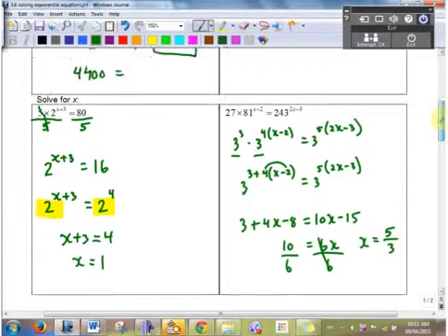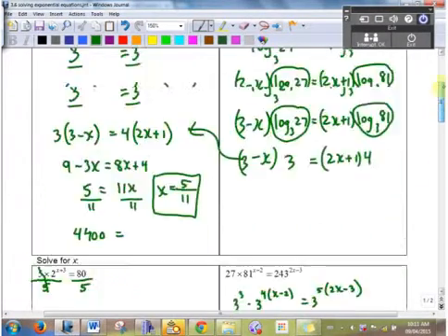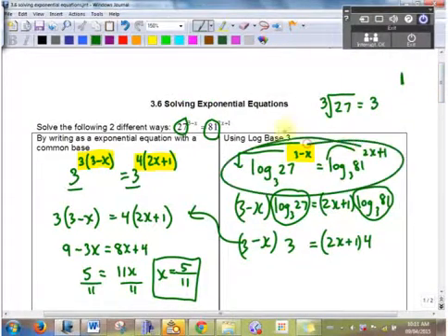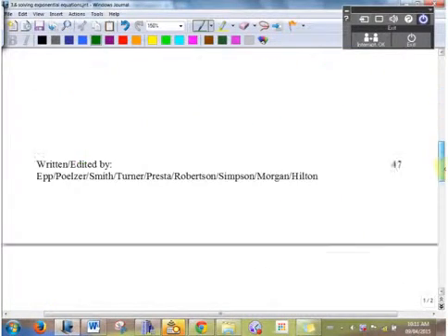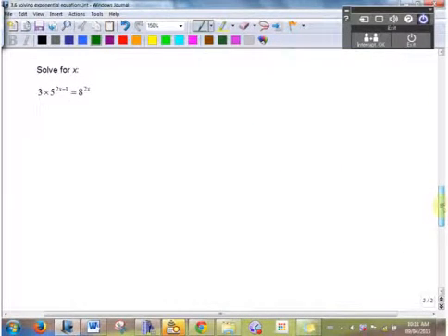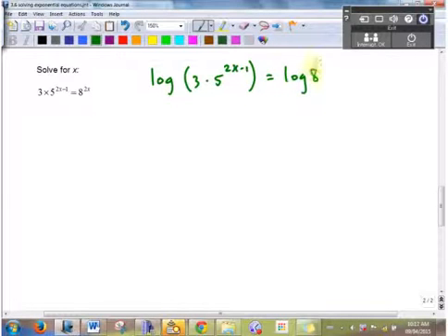It's not as nice as this guy, so it looks like I'm resorted to using this method, log. Okay? So I can't really do anything here first to make it nicer. I just got to take the log of both sides. Okay. So log of this side, that's the whole thing. And take the log of that side, the whole thing. Okay, well, you don't have to bracket that, but I may as well, just be consistent.